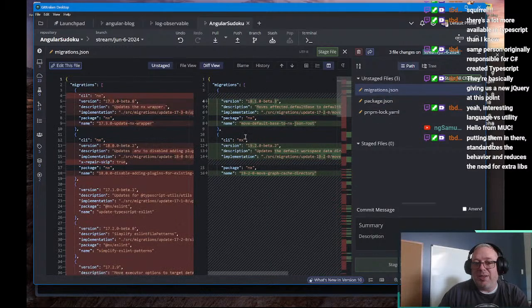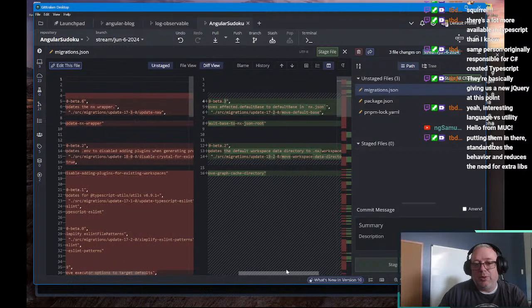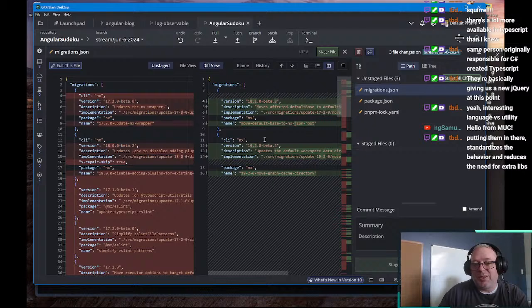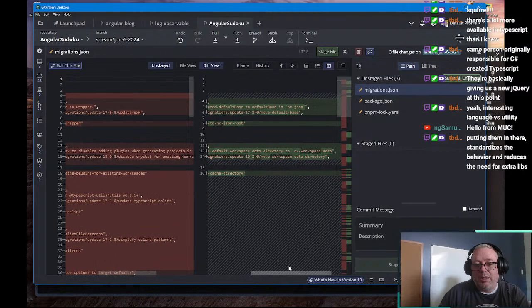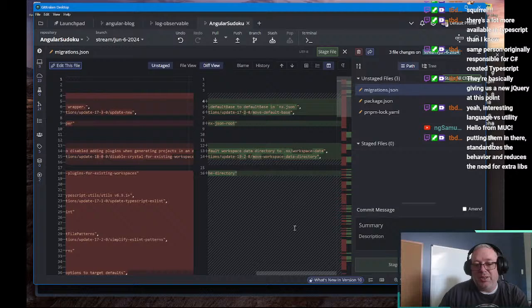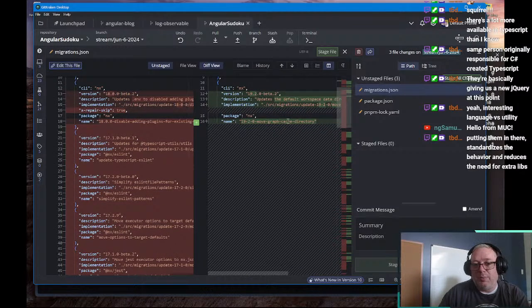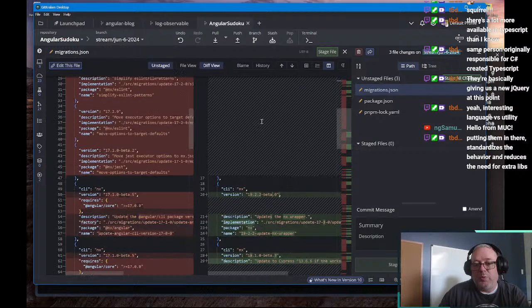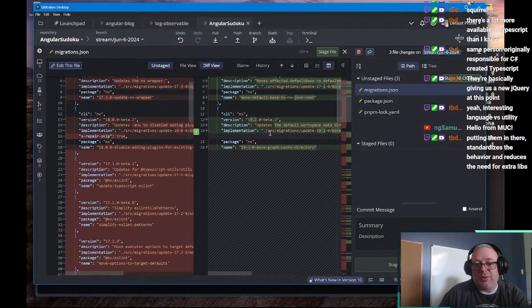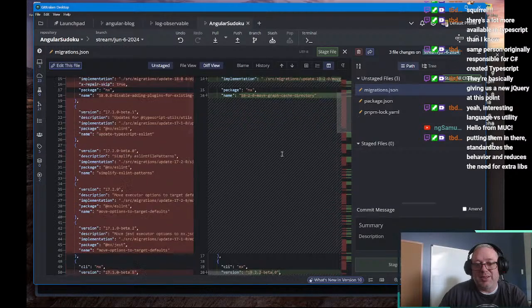And then the other thing to take a look at is here in the migrations. They're doing some changes to nx.json, and they're changing the default to be workspace data. Move graph cache directory, it looks like they're doing. Oh yeah, this is the graph cache.